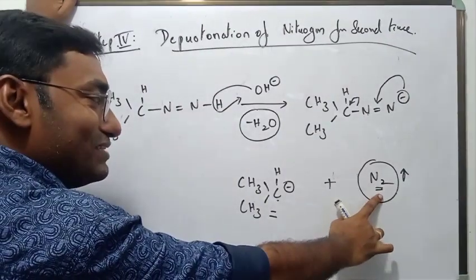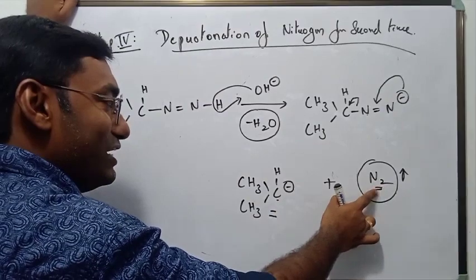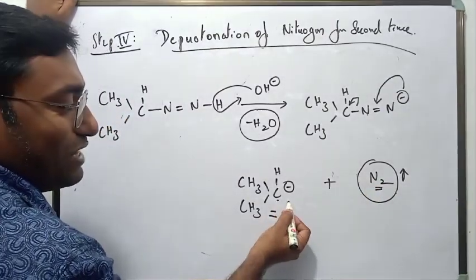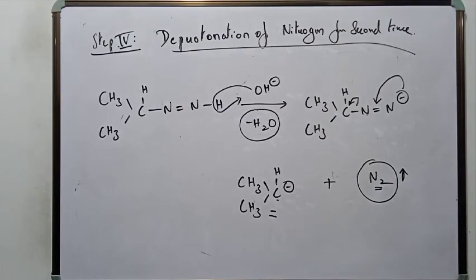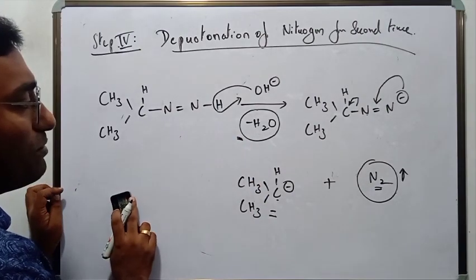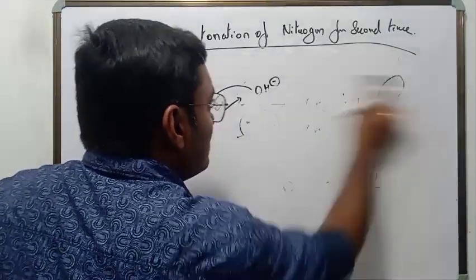So that thing is now clear here in the mechanism. The conversion is happening in the presence of N2 gas. It now needs 1 more H to become a hydrocarbon. This is step number 4. Please do make note of H2O; we are going to use it in step number 5. Let us now see step number 5.